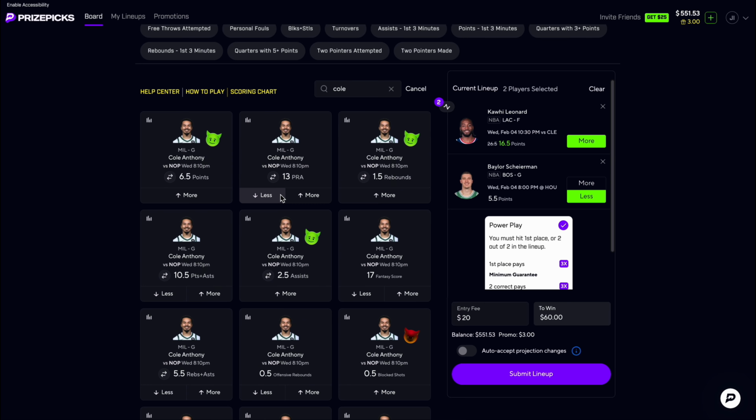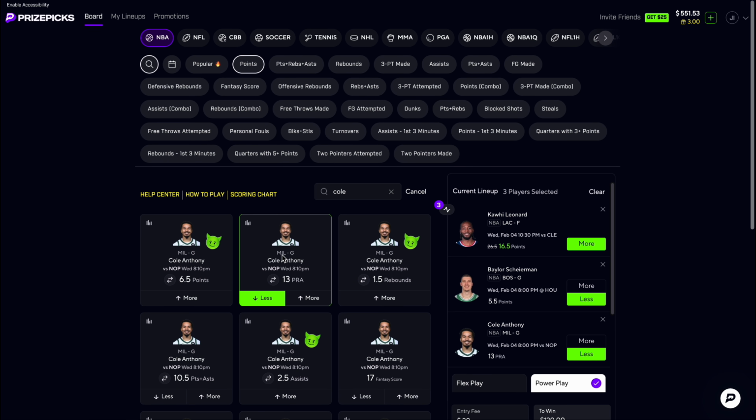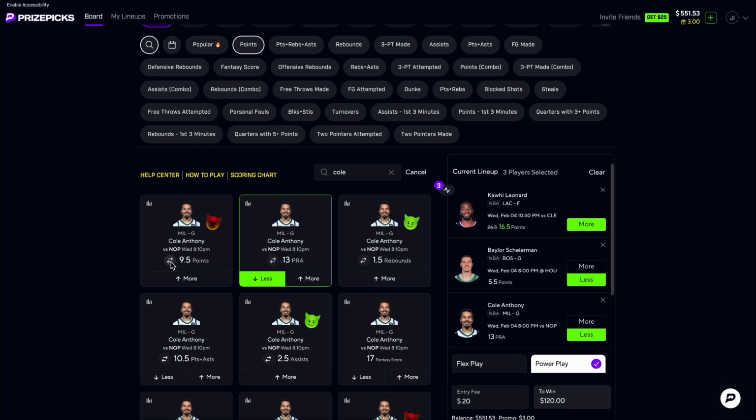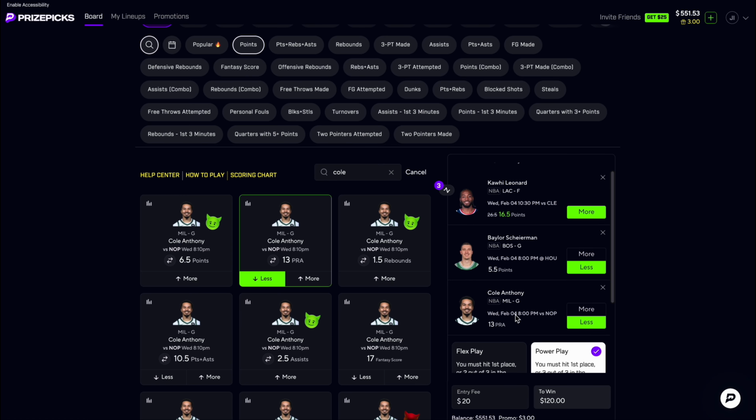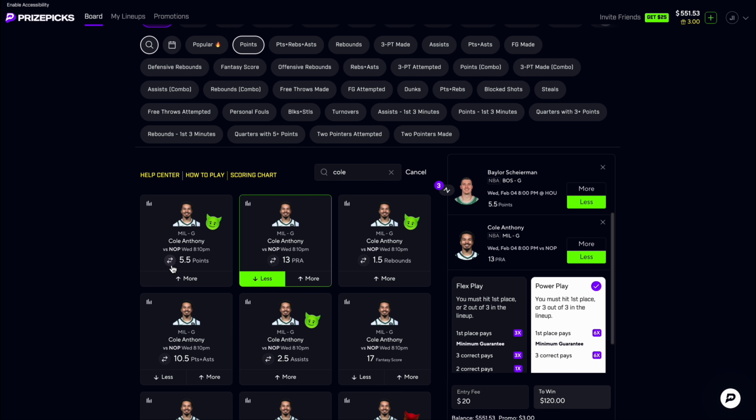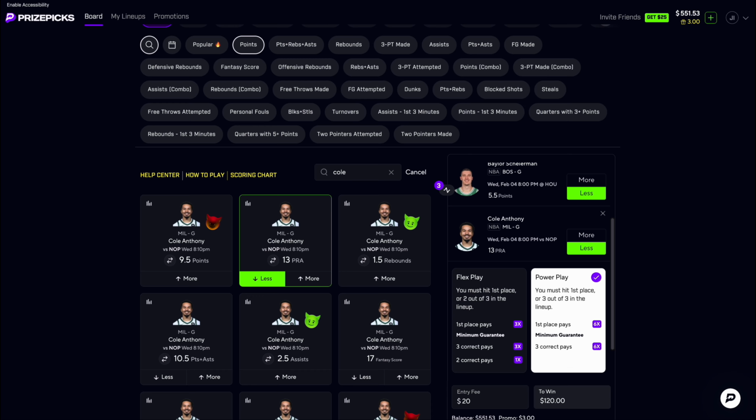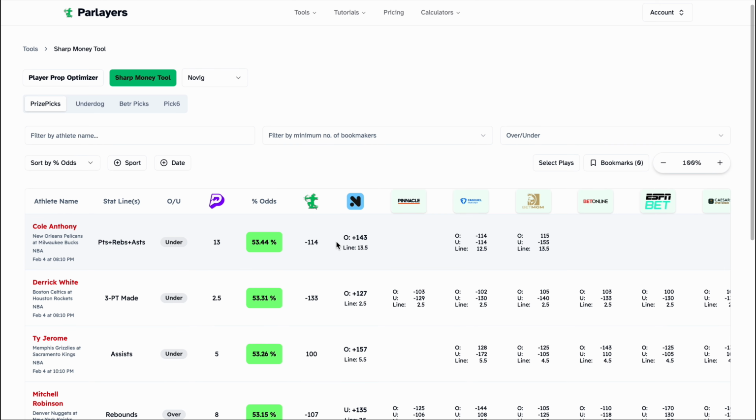You see, he just got taken off the board. So I will run this 13 PRA anyway under. But the first play that I did want to get in is this under 7.5 that I just had in the slip. So if this is still on the board by the time you see this video, go for his under 7.5 points first. And if not, you get stuck like me, you could just roll his under 13 PRA, which is still good. Plus 143 underdog to his over.